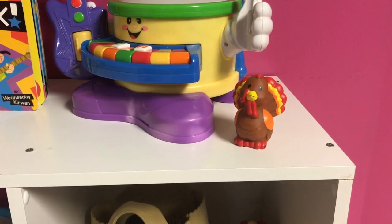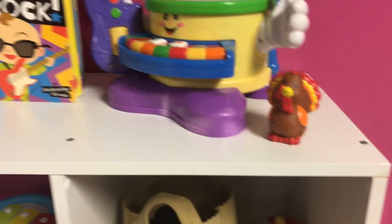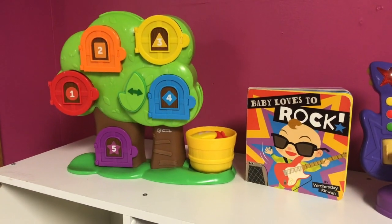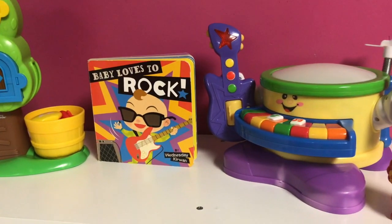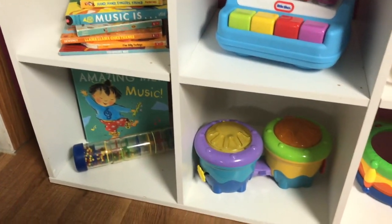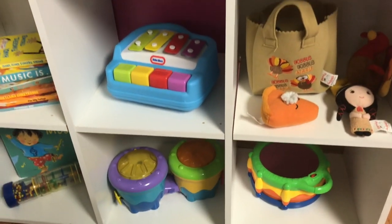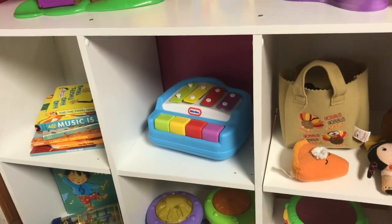Here's our little turkey that I pull out of our animal bin that the kids like to play with this month, and I have this little fall tree that we play with in November. The rest of the stuff is music-related — all of our books and music toys. But if you guys have any other November turkey or Thanksgiving-themed toys for infants and toddlers, let me know, because I am always on the lookout. Instrument toys are easy to find.